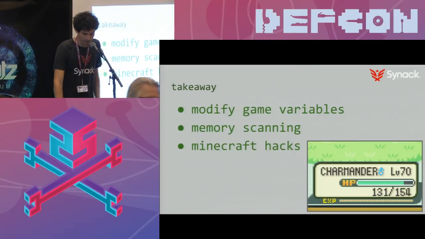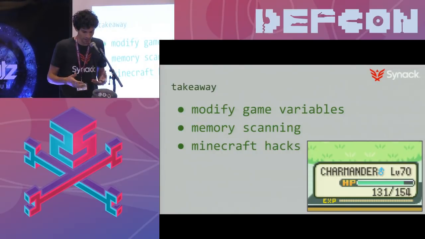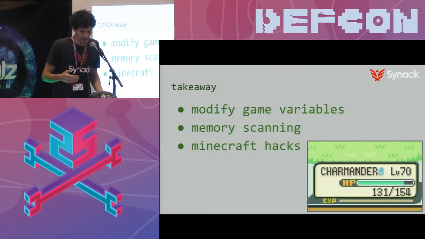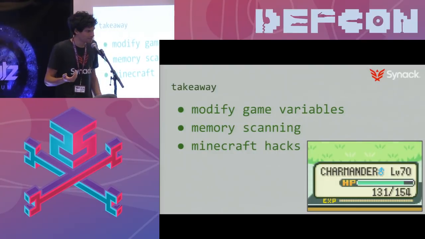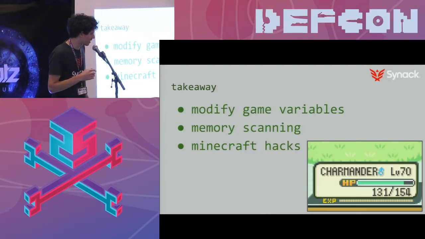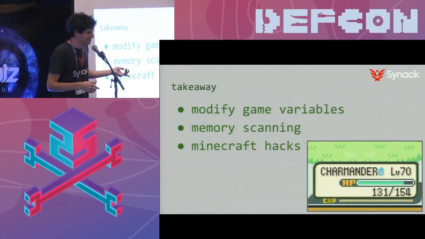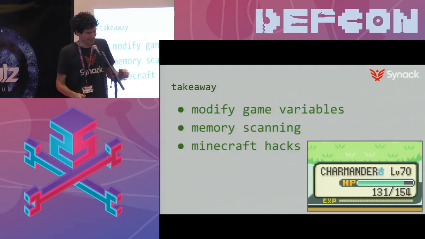So we'll learn a little bit about how to find internal game variables in this talk, how to scan memory, edit memory, and how that all works. And then we'll hack Minecraft at the end. In my picture here, you'll notice something kind of funny if you've ever played Pokemon. I have a level 70 Charmander. It's not Photoshopped, and I'll show you how to do that.